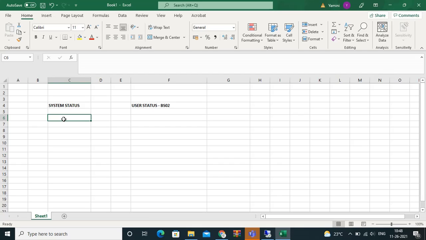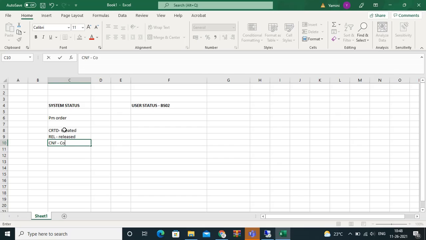Like what could be the system status? Let us take a PM order. What can be the system statuses? The system status can be CRTD, which is created, REL, released, right? And CNF, confirmed, then PCNF, partially confirmed, right?